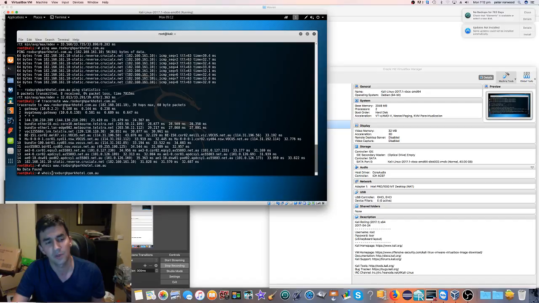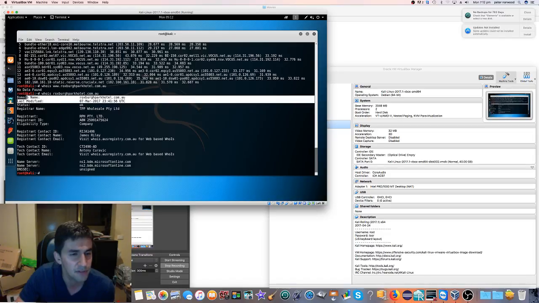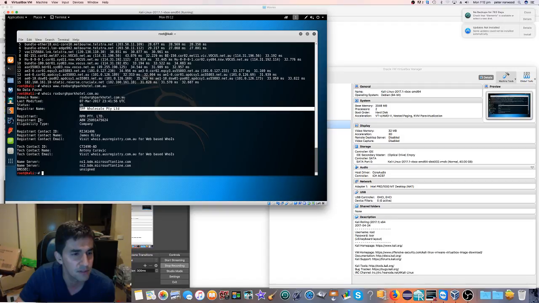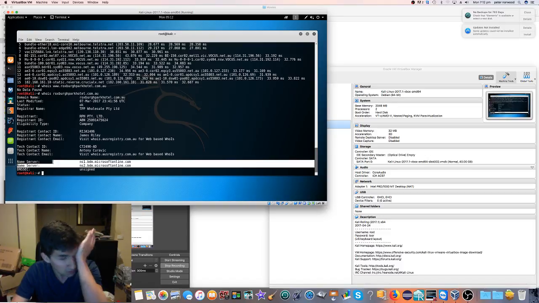There's a command on Linux called whois, right? My target would be a place near my house here, right? Here you can have some basic information about the place, right? When was the domain name last modified? Who's done the register ID, the contact name, right? Where is the website hosted? That would be a basic footprinting of the system, right?